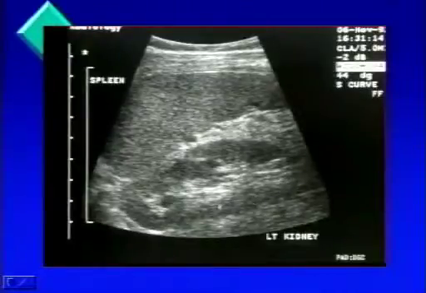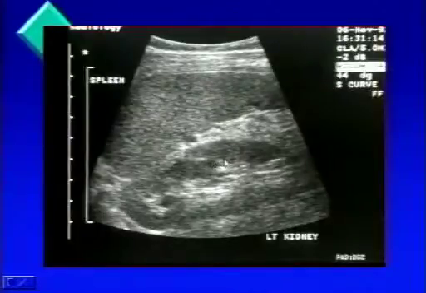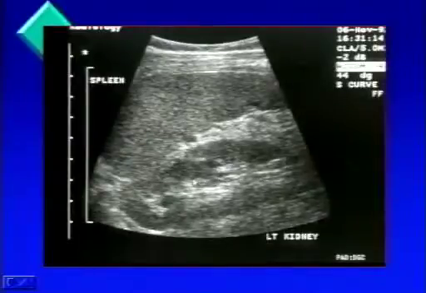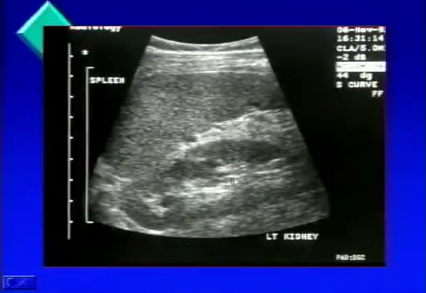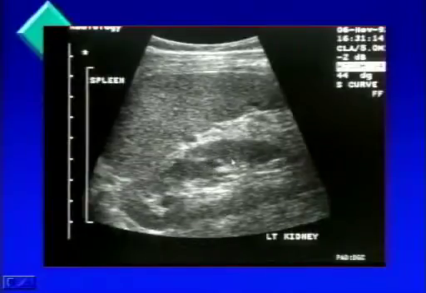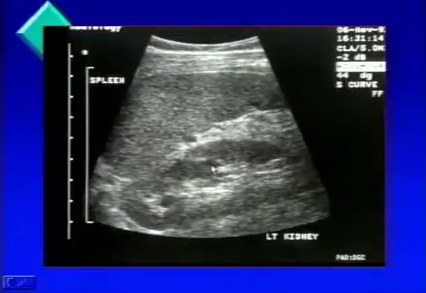Now this is a sagittal view of the kidney, and this darker area outlined by the arrow is the cortex of the kidney, and the innermost hyperechoic area is the medulla. The medulla is comprised of the renal pyramids and the blood vessels, and the various interfaces of these structures blend together to comprise a very bright echogenicity. Typically, the cortex of the kidney should be less echogenic as compared to the spleen, and we would take measurements of the cortex thickness and see that it measures 1.1 centimeters or greater.